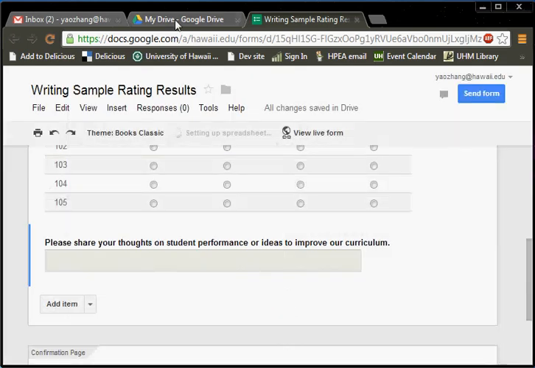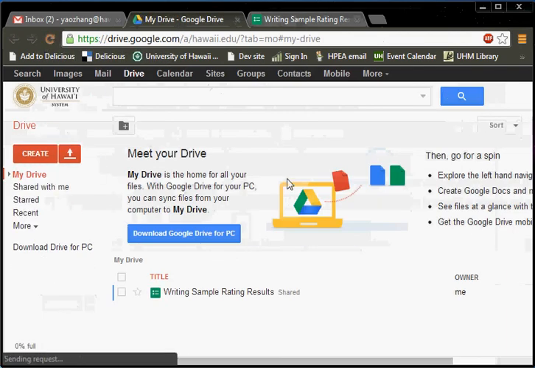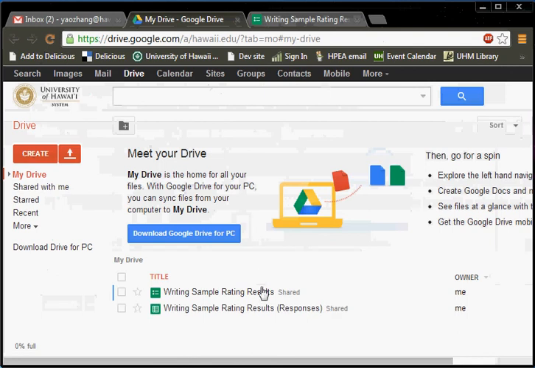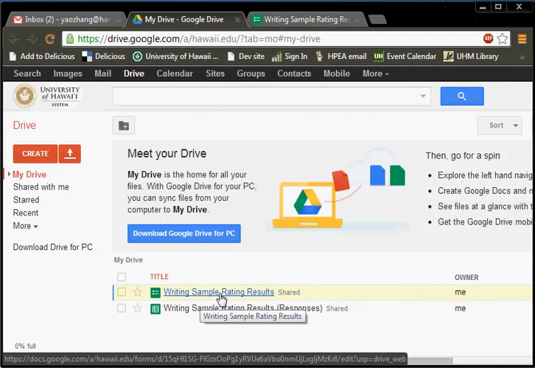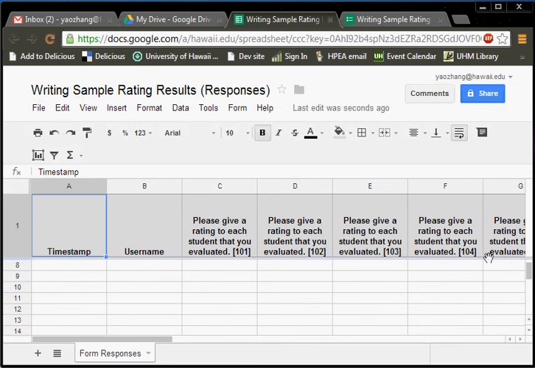Now if I refresh my Google account, you can see you now have two documents. One is a form, shaped like this. Another one is a spreadsheet. If I open this spreadsheet, you can see how it's formatted. This is timestamp, this is username, and then people can give ratings.